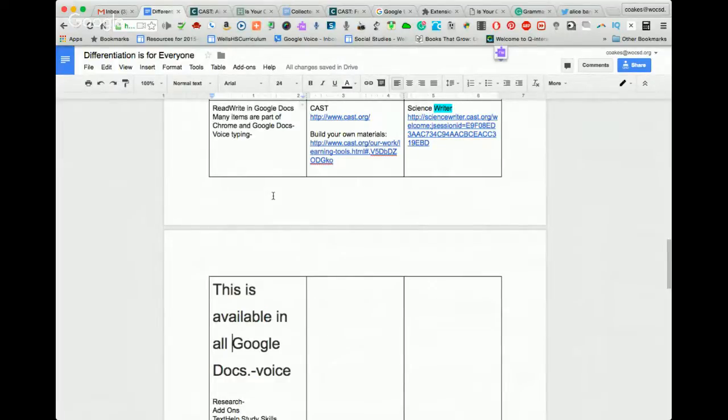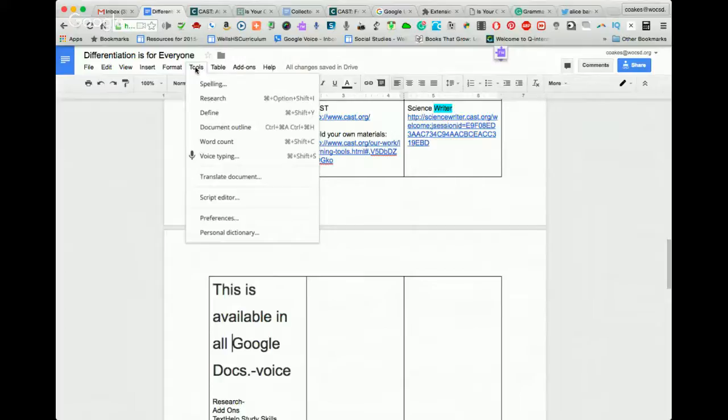And what I want to say about that is last school year, at the beginning of the school year, the voice typing, for example, was a standalone extension or part of the Chrome, and then it got assimilated into their tools. So it's something you just constantly have to keep up with. You'll see different people blog or Twitter about, oh, voice typing is now part of a Google Doc, because it changes day to day.